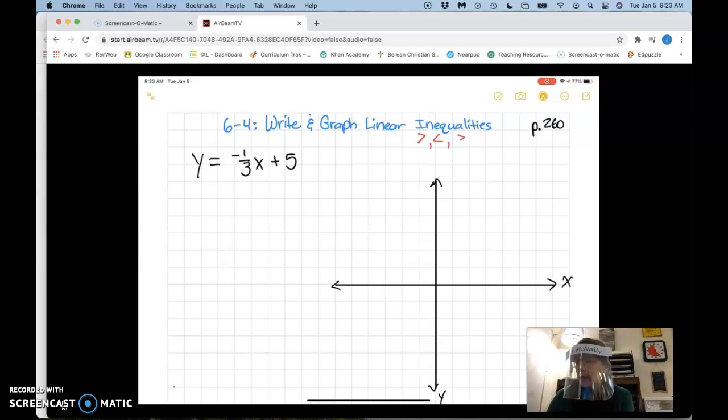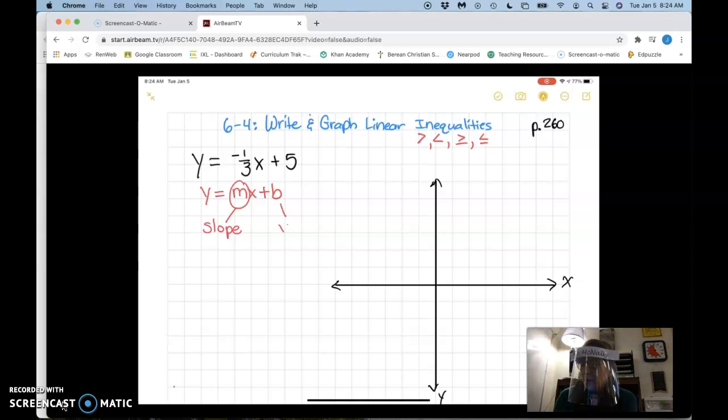That's what we're going to be graphing today, but before we graph one of those, we're going to go over how to graph a regular equation. A linear equation means it's a line, and remember, we're using this formula to help us graph this line, because the m equals the what? Slope. Thank you. Yay, the slope. And the b is the what? Y-intercept. So first I'm going to graph the b, which is this one. Then I can do my slope from that point.